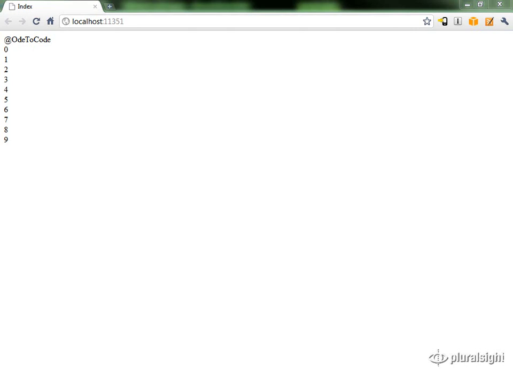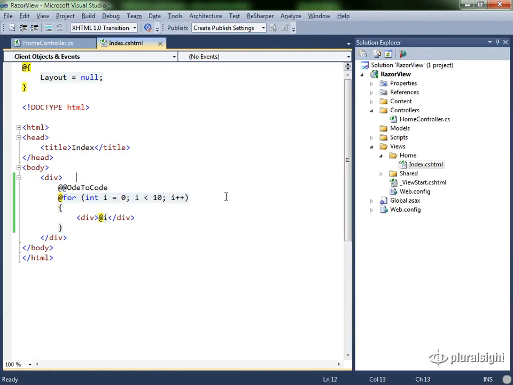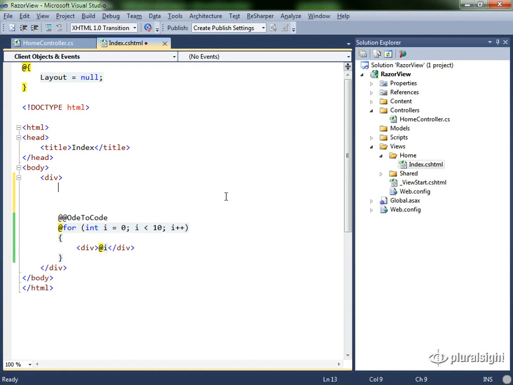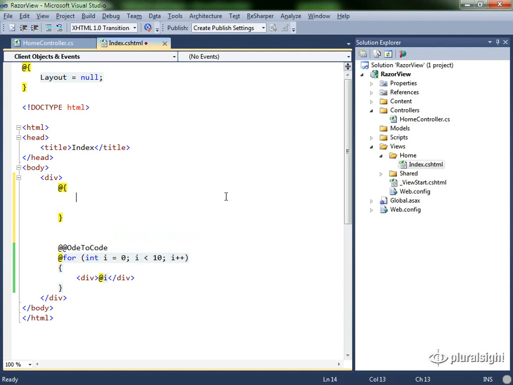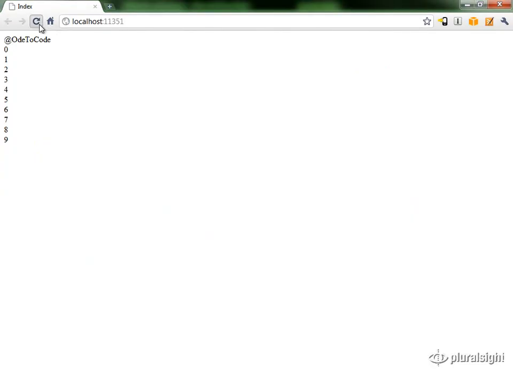Let me demonstrate a few additional features of the Razor syntax. First of all, I can declare a code block. That's just an @ sign and then an opening and closing curly brace. Inside of here, I can write some C# code, just like we're setting the layout property equal to null here. I can also declare new variables. I can manipulate those variables. And then I could use those variables somewhere else in my code. For instance, outputting the value of name at this point.